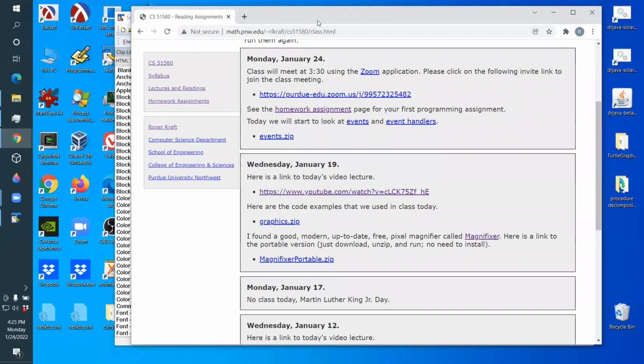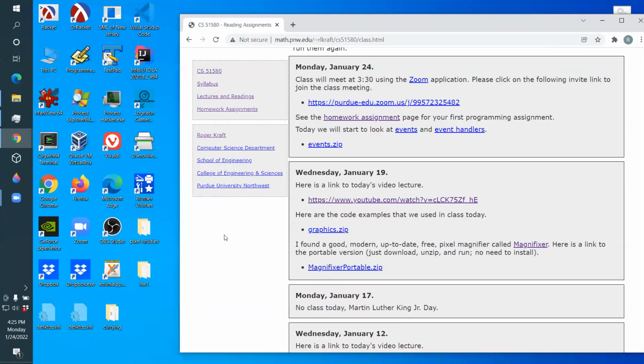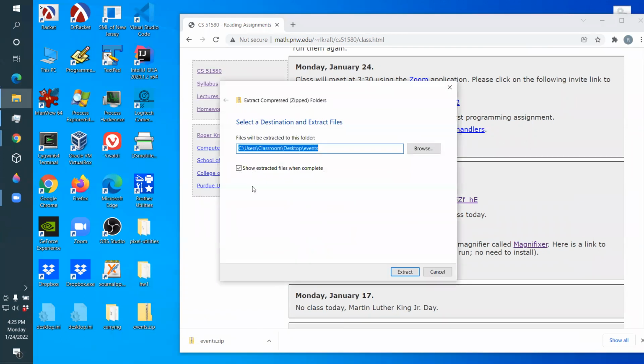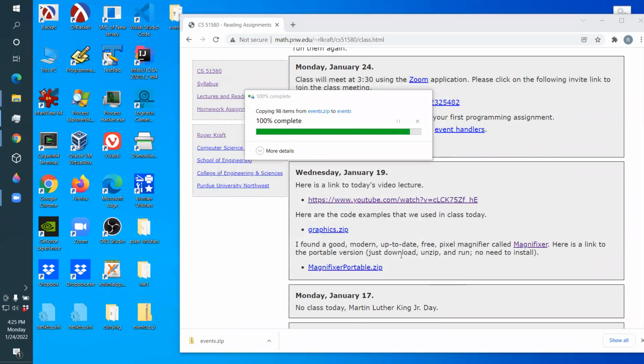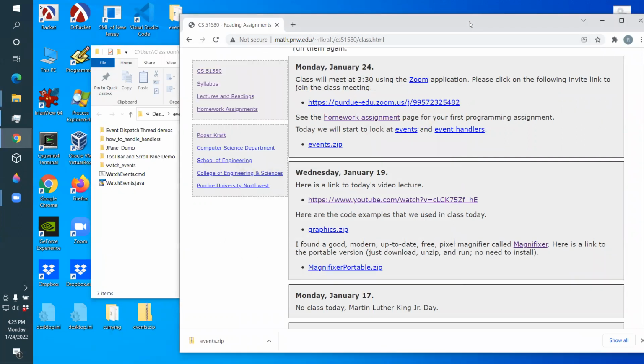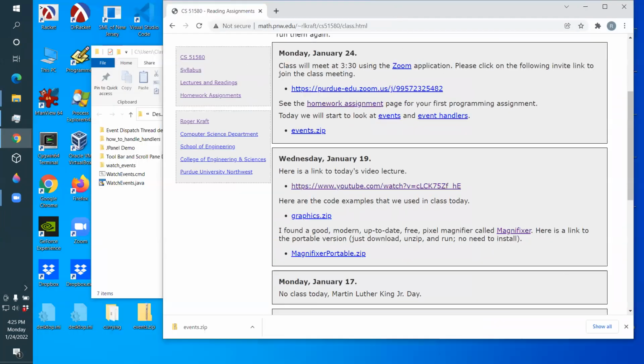What we're going to do today is start talking about events. Here's a folder with some code in it about events. We've talked about components and we've talked about graphics. Events start letting us put actions into things. We've drawn things like buttons and drop-down lists, but we haven't done anything with them.